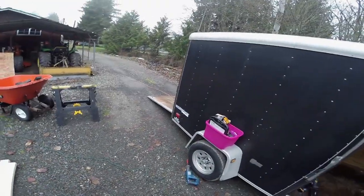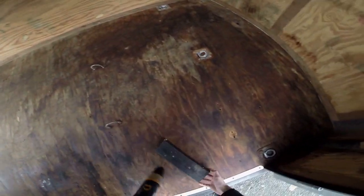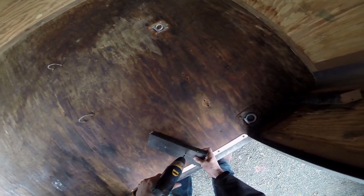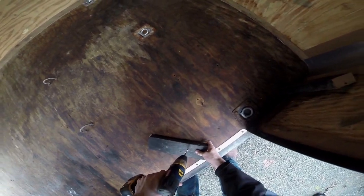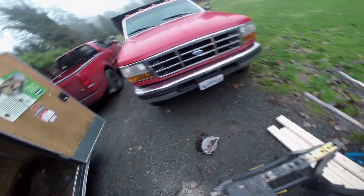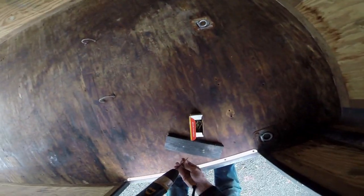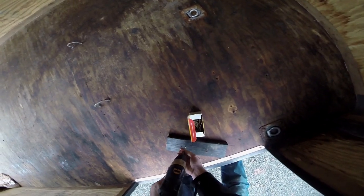And each trailer is different, so of course, don't go by these measurements. I'm just showing you how I do it and how it can get done. So we're gonna go ahead and pre-drill our screws in. That way it makes it a lot easier for us to install this in the wall.